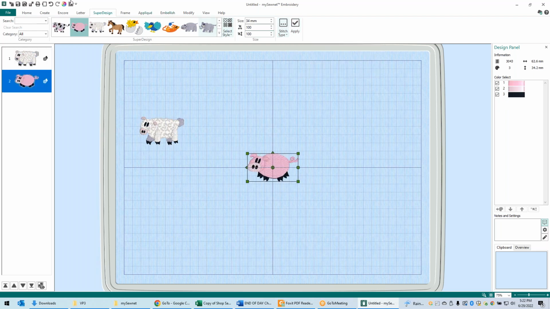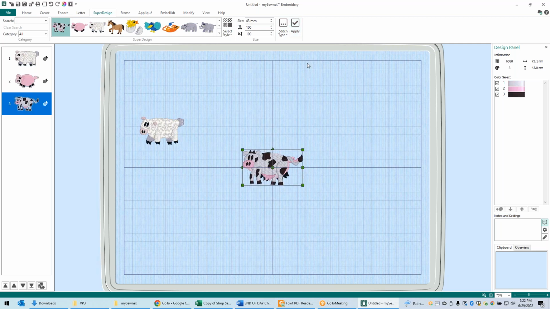And then we're going to select the cow and say apply. And then take your cow and move him down a little bit to the right. And we might need to move these around a little bit more.